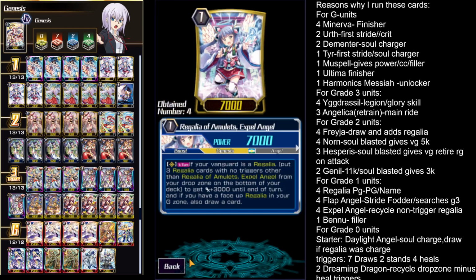Then four copies of Expel Angel. When you have a Regalia Vanguard, put three Regalia with no triggers from your drop zone to the bottom of the deck. This card gets plus streak. If you have a face up Regalia card in your G zone, you draw a card.